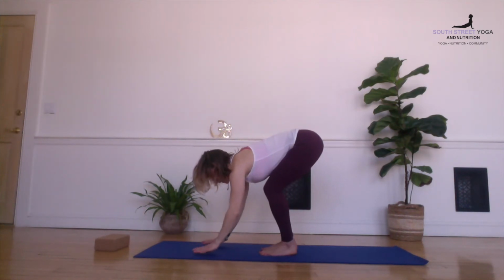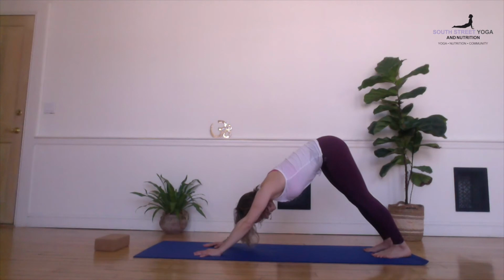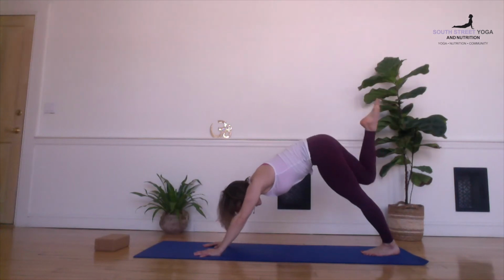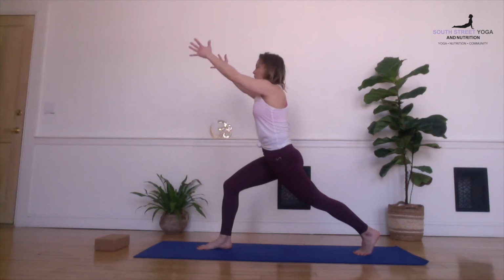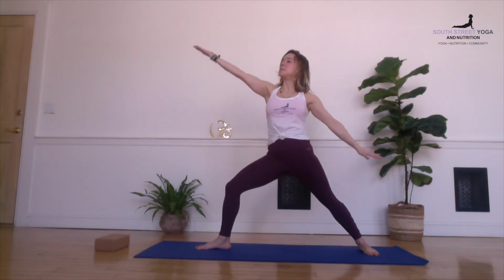And exhale, bring your hands down, step one foot at a time back until you find downward facing dog. Inhale, your right leg up. Exhale, get to the front. Find your lunge, move slowly, move with your breath. Warrior 2. Good. Inhale, right palm up, reverse.